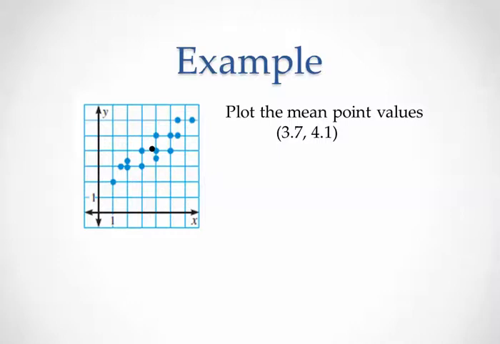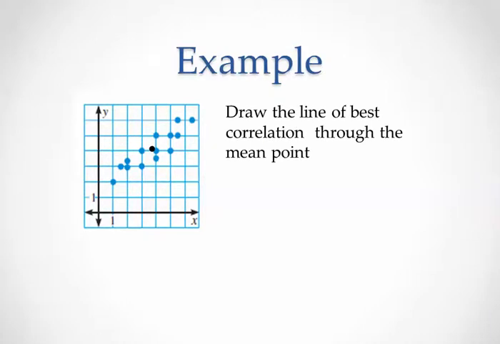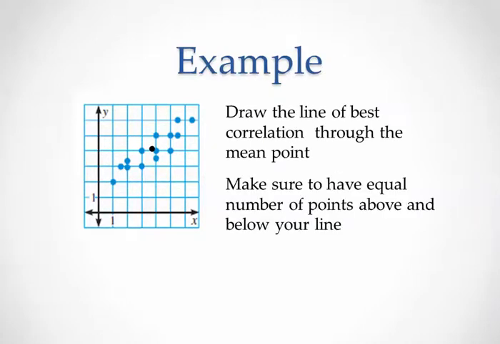So from here, we're going to draw the line of best fit. Remember, this line has to go through the black point. It should have an even number of points on either side of the line, so the blue points should be the same on either side of the line that we draw, and it should follow the general trend or correlation of the blue points. All right, so I'm going to draw mine here. Let's pause here. Make sure you have a ruler. If you don't, go and get one. You're going to estimate and draw your own line. Remember, do not worry about going exactly through any points except for the black one. We're going to pause here to make sure you can come up with it on your own.